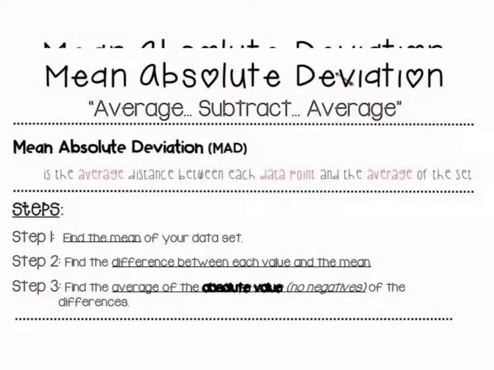But let's talk about what absolute value is. Absolute value is how far something is. The distance from zero, okay? So let's think about a number line. We just finished with scientific notation. Now, in scientific notation, that exponent showed us how many hops we went, right? So how many times we moved the decimal. Well, the negative told me the direction, but in the end, I needed to know specifically how many hops. Well, it's the same thing here. Absolute value doesn't care if you're going to the left on the number line or the right on the number line. It wants to know how many hops it took you to get there.